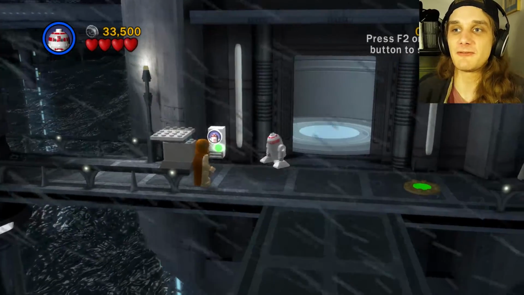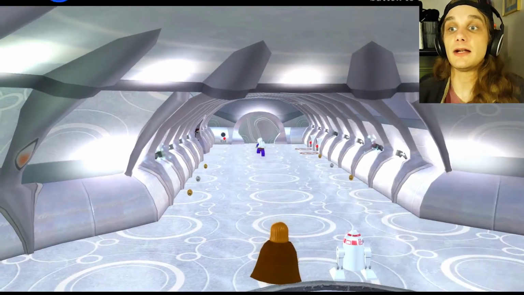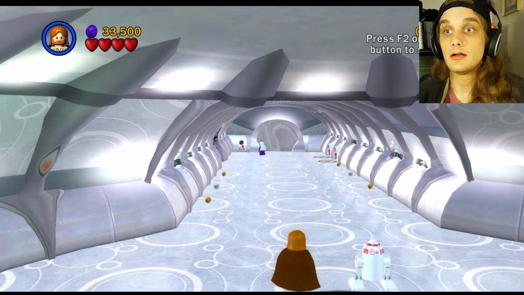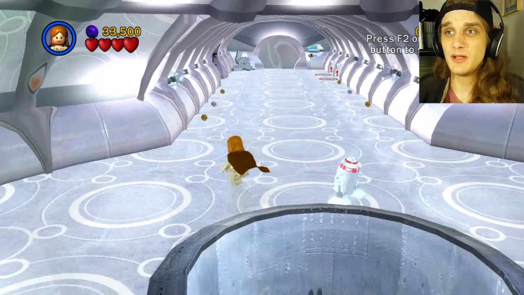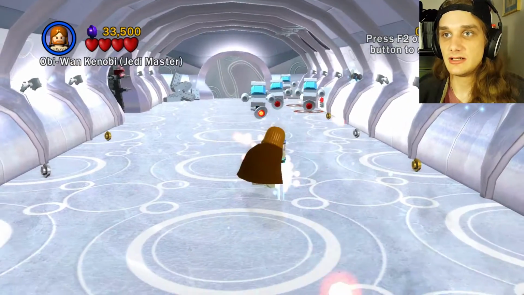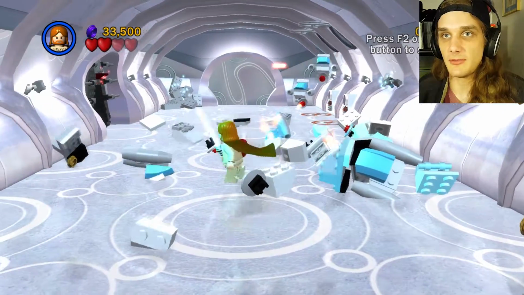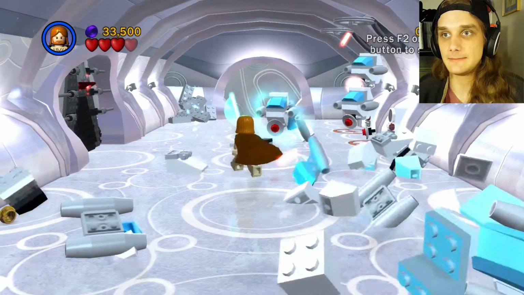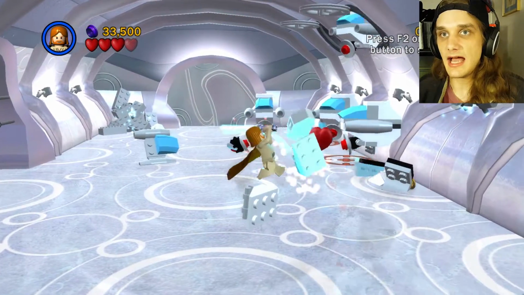R4-P17. I think I've called him something different every time I've tried to say his name. In we go. Oh, it's an elevator. Okay. No, don't leave, Jango. I am pointlessly chasing you. Oh my gosh. I'm just gonna kill you guys. Goodbye. I'm gonna grab the hearts while I'm at it too. All right. Goodbye. Die.